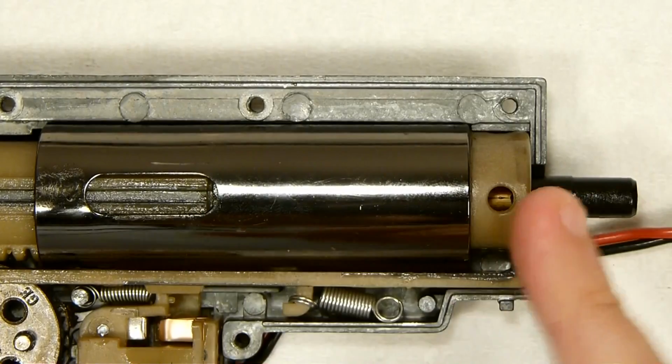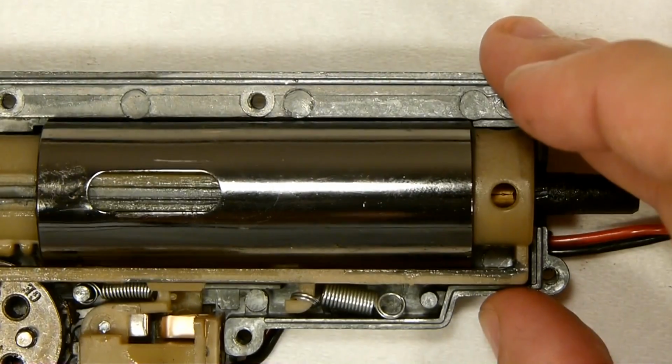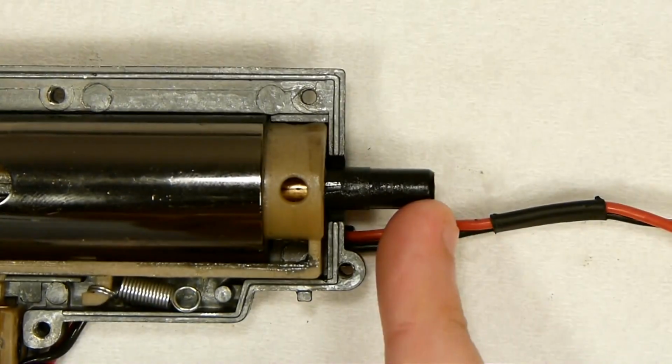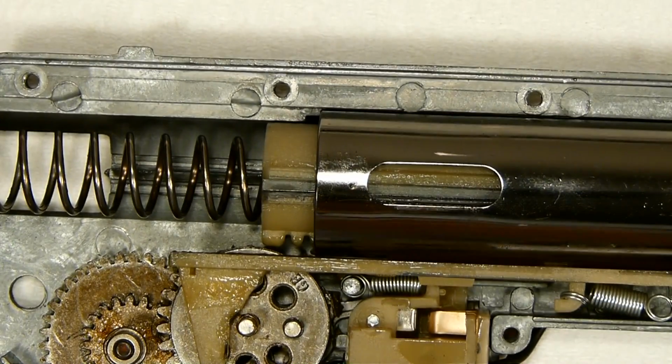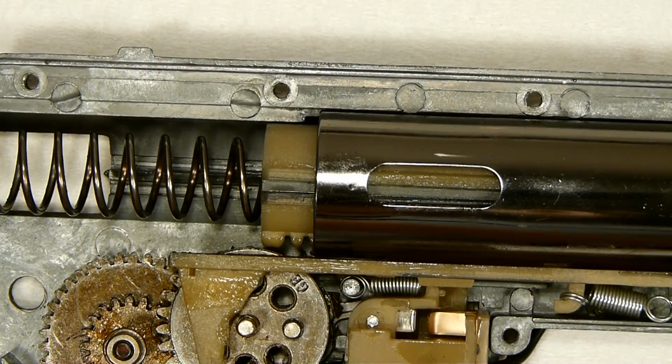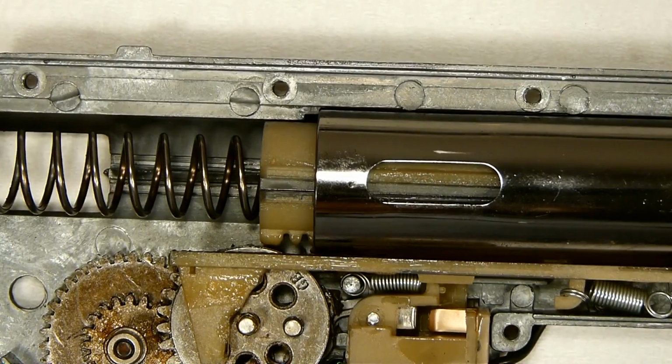So all this air in here is getting compressed very quickly into a very small spot right behind the BB, and the BB fires out. And that's how gearboxes do what they do. And we'll show you a little bit more detail.